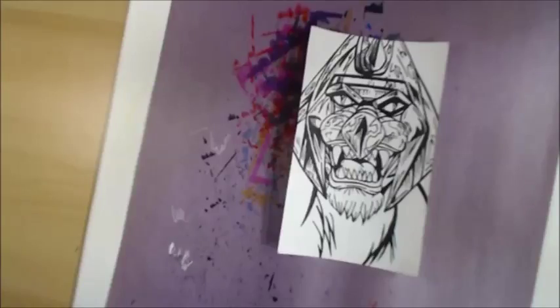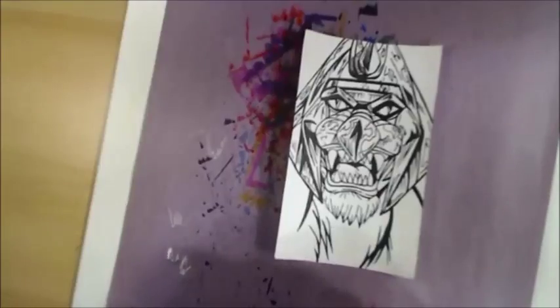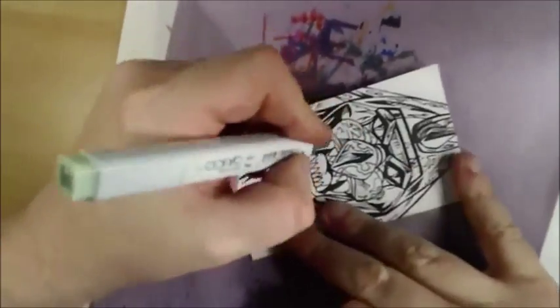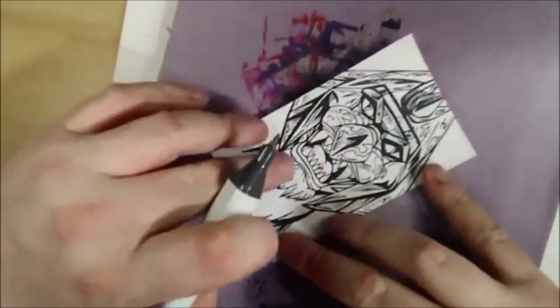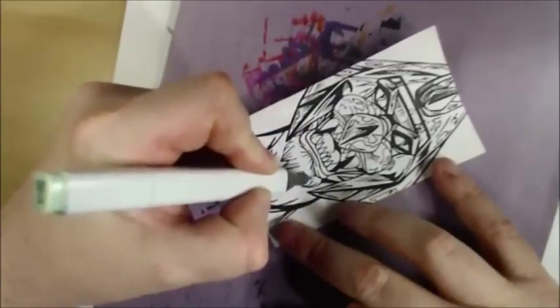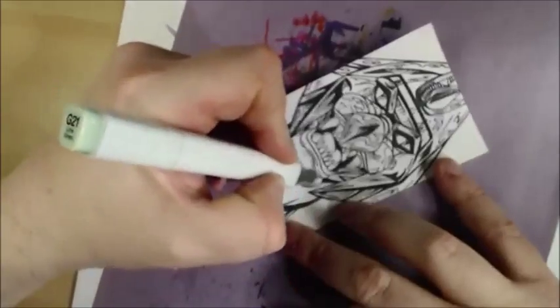All right, now I've got my Copics here and I'm gonna jump right into this one. This is gonna be fairly simple. I'm gonna check the highlights here and make sure this looks light enough. I'm going to go with the point, not the wedge. I'm gonna jump right into this because it's his gums up top — you won't see them underneath the mask like you normally would — but I'm gonna go right in here on this beard and start lining this out with the light green.